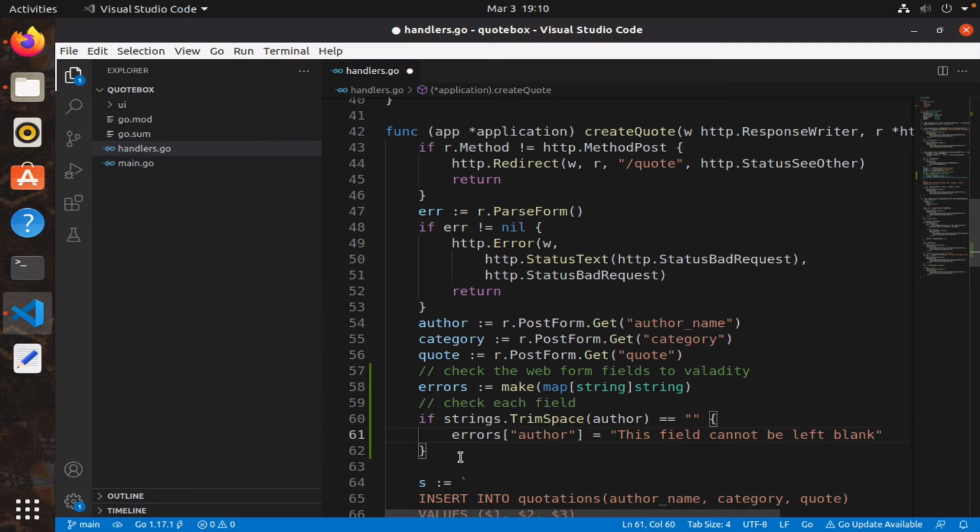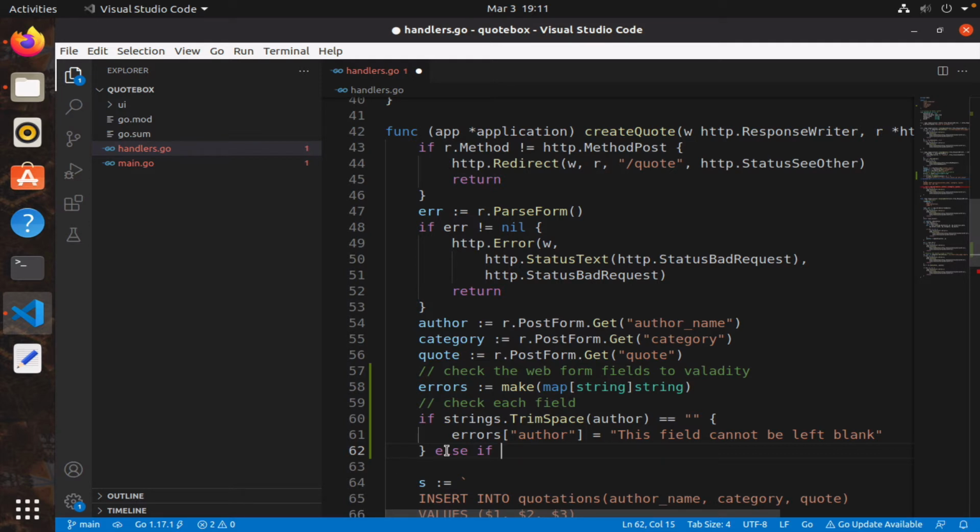All right. Now, if we find out that there is something in the field, we want to check to see if it has the appropriate length. I want that the author field, whatever the person types in, cannot be more than 50 characters. And so I will say else if, and I need to find out how many characters the person typed in.